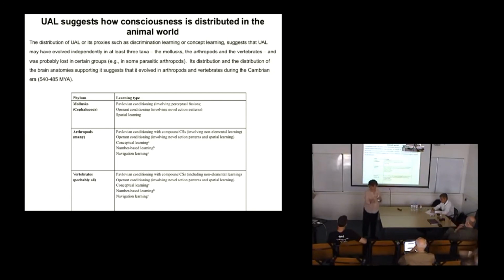Evolutionarily, however, we argue you needed to evolve UAL, and the creatures that evolved UAL, and it evolved, I think, independently in three groups, were then conscious animals. It's not a byproduct, by the way. It is the constitution of the system that gives us consciousness. It is a system which is conscious in the same way that it is not DNA that renders a system alive; it is a system with these properties, including this capacity, that is life.